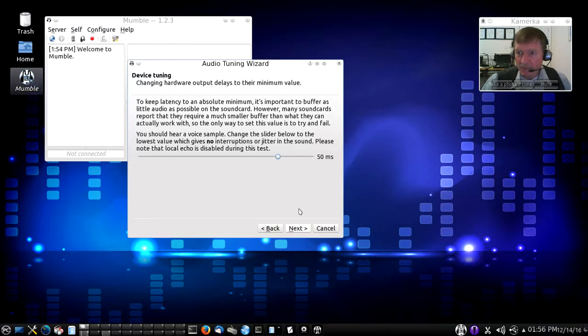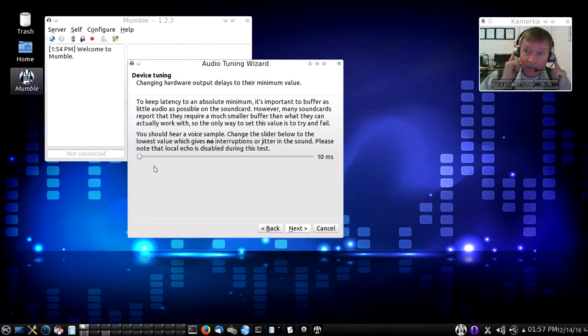Now I'm hearing some speech coming through my headset. You can't hear it, but it's talking to me. And that talking is an example of what the sound sounds like. And it's urging me to move this slider to the left until I get chatter or stutters and things. Every time I move this to the left, the hardware is asked to work faster and faster. If I go too far to the left, I'll start to get stuttering and chattering and gaps. But as I'm going left, I'm not hearing that, so I'm going to go left farther and farther and farther. Looks like I can go all the way to the left and let my hardware run as fast as possible.